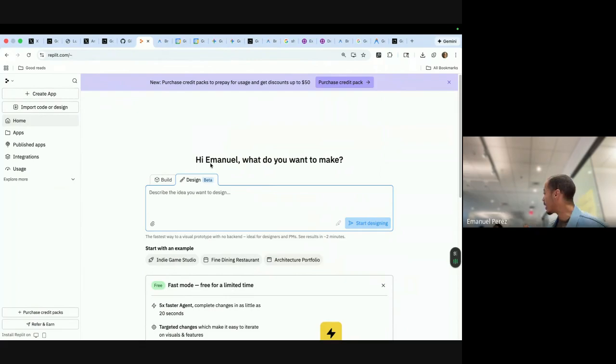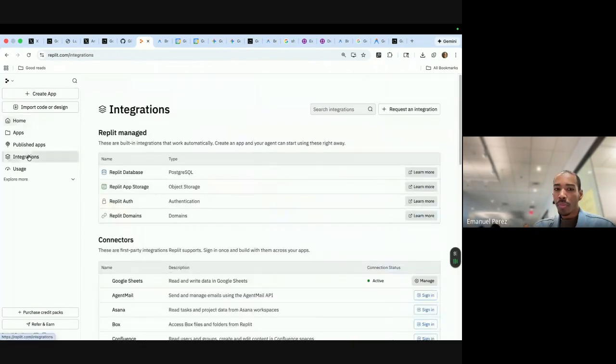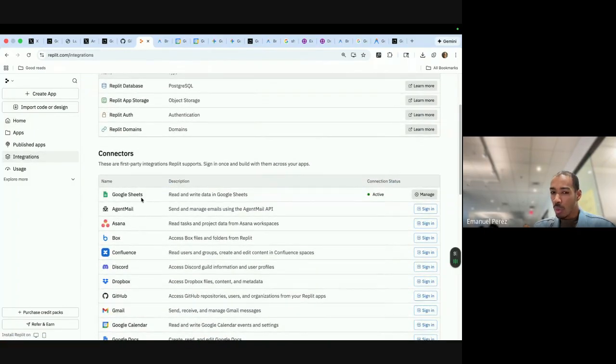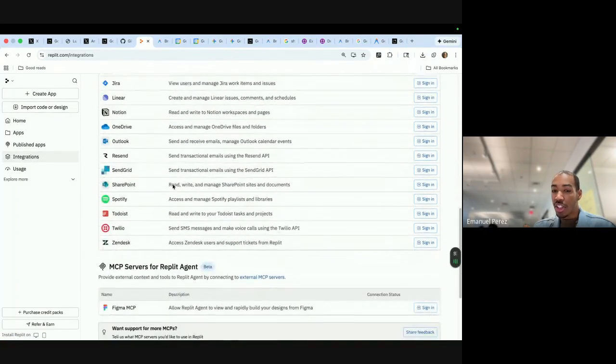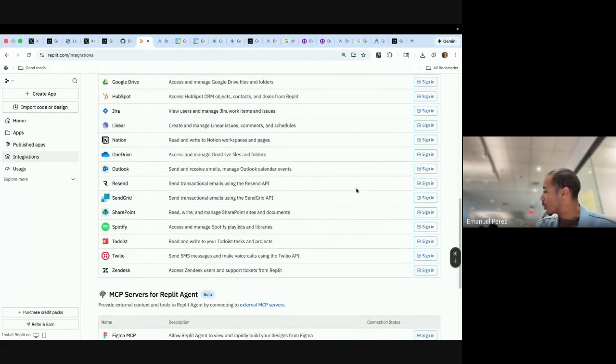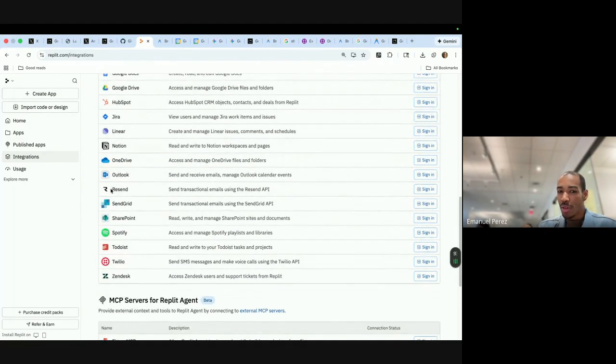Replit also has a backend too, so you can implement in an email service provider or Google Sheets in just a click. So Resend is a very popular email service provider. If you wanted something to manage emails and send emails from automatically, yeah, Resend is very popular. But if you have another one like SendGrid or Mailchimp, you could connect it all to Replit. I'm going to try and stitch it all within Google AI Studio. So yeah, there's a bunch of options out there.